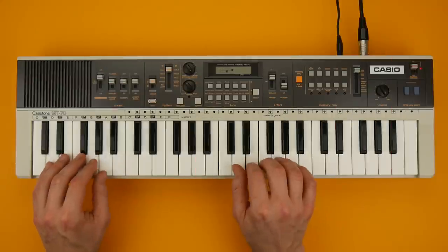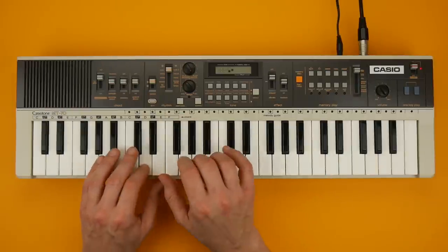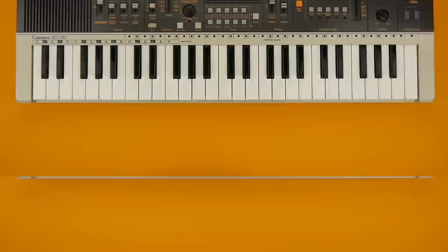Banjo. And chimes. A nice thing is that the notes are re-triggered if you hold down the keys and push the preset buttons.